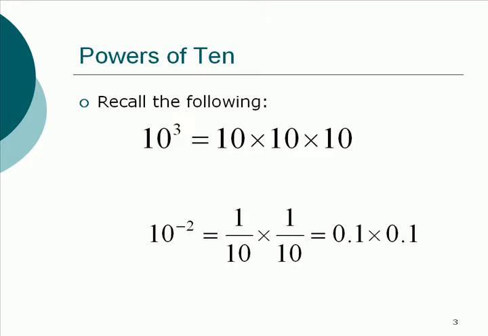The principle that all of scientific notation is based on are powers of 10. A little bit of review from last week. First of all, if you see the value 10 to the third, that of course means 10 times 10 times 10. And if you see a value like 10 to the negative second power, that negative exponent represents reciprocals of 10. So it would be 1/10 times 1/10, or specifically, we're interested in that one on the far right, 0.1 times 0.1. That's the foundation that everything we're going to do is built on.